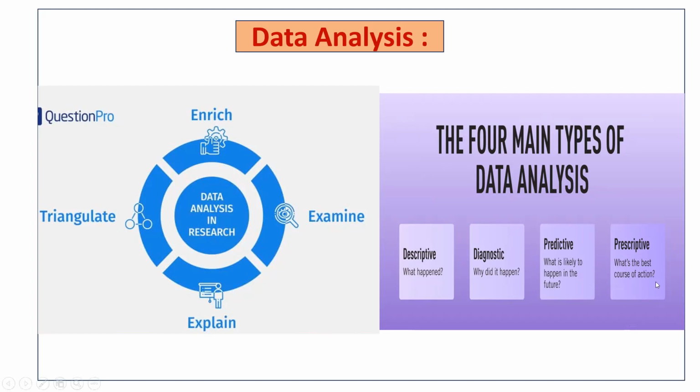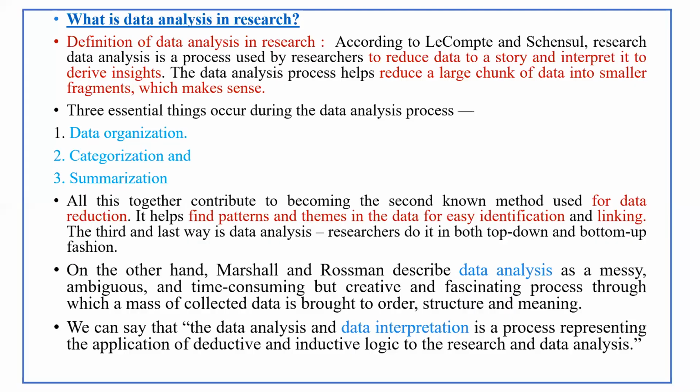And the next is prescriptive. What's the best course of action? Now, if this has happened, why it has happened, what can happen, and if I want to stop that, if it is not good, then what course of action I will take to stop it. Or if I want to improve this, what course of action I will take to improve it. That is the prescriptive type of data analysis.